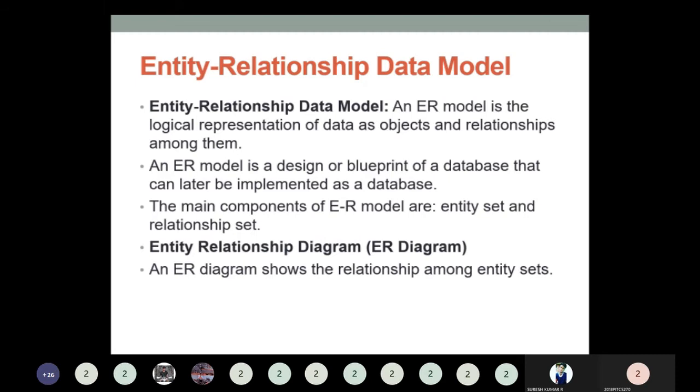Then the single-valued attribute. One attribute gives only one value, a unique value. Examples are employee number, and also your student register number and roll number.